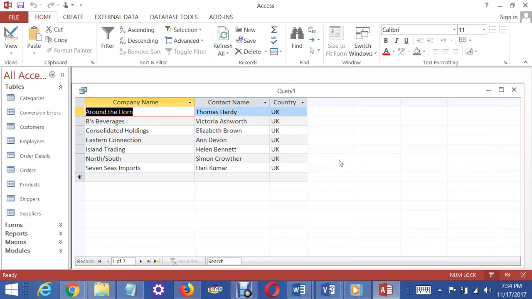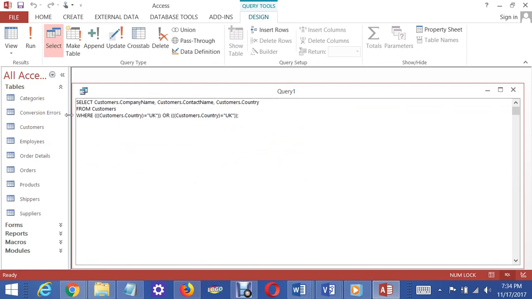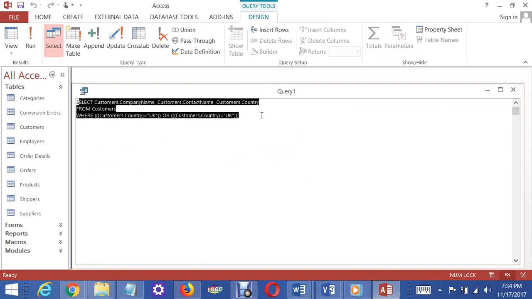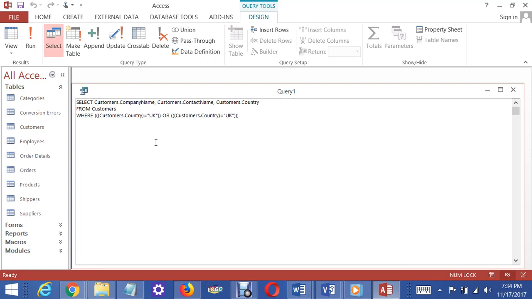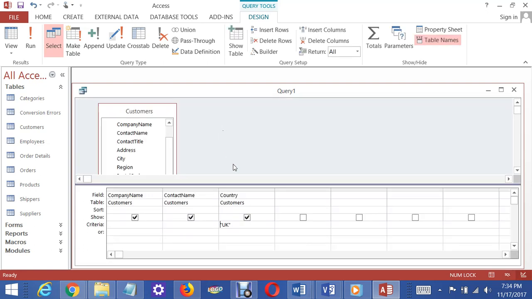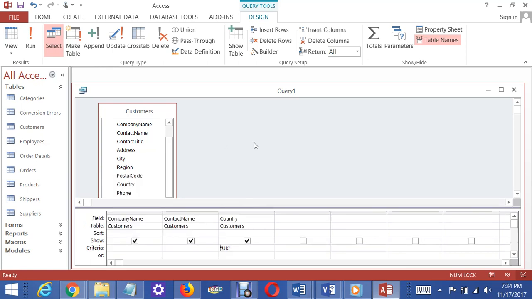Okay, so that's how you do one of these queries. And here's another little trick. If you right click here and go down to SQL view, that stands for structured query language. Access gives you a point and click interface, but what that was doing was generating actual code. It used to be you had to type in all this code and then press a button to make it run. You don't have to do that anymore because if I right click here and go back to design view, we have this query by example point and click window.